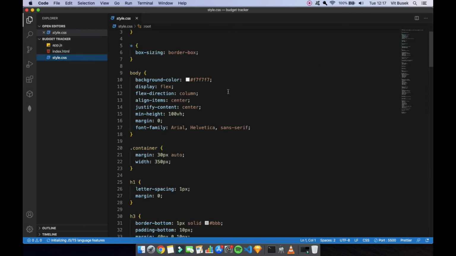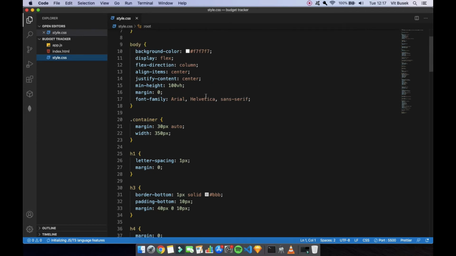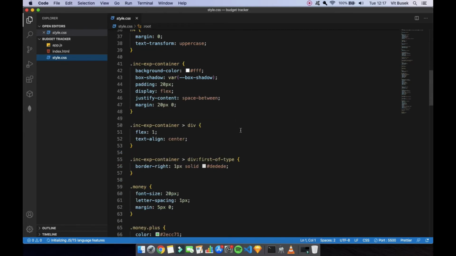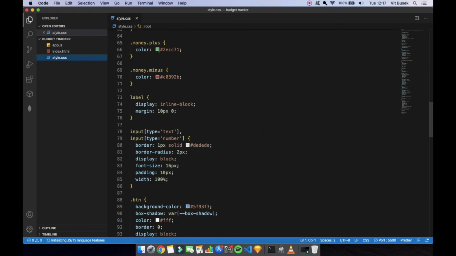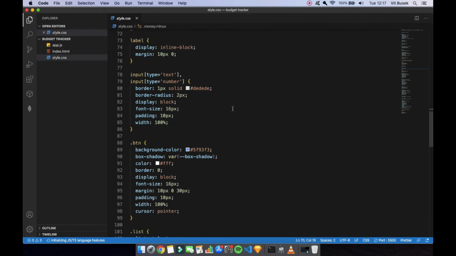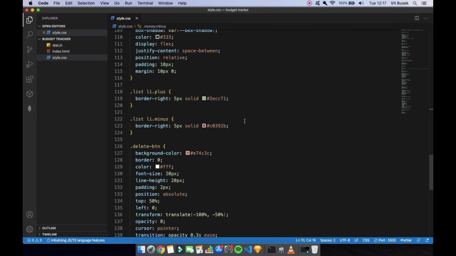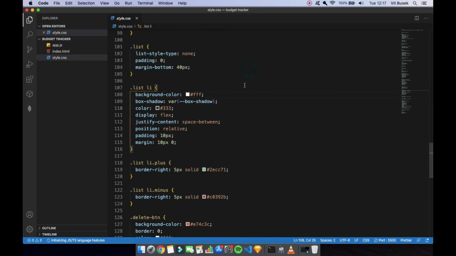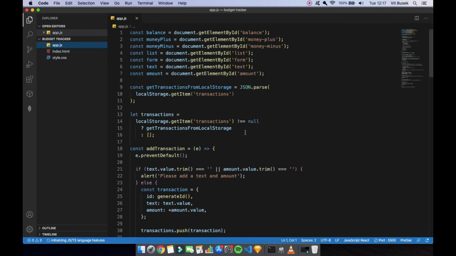As for CSS, again, it's super simple. There's just some box shadow I found online, and we have, basically, I'm trying to find out if there's anything that would be worth mentioning, but not really. Just put in the colors for, you know, green as income and red as expense. That's pretty much it. And then we have our button, and obviously all the history is done as list items, as LIs. So that's pretty much it. And yeah, let's head into our logic.